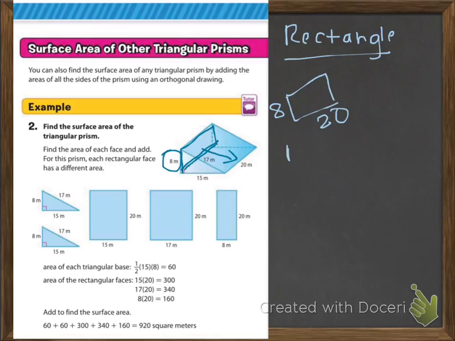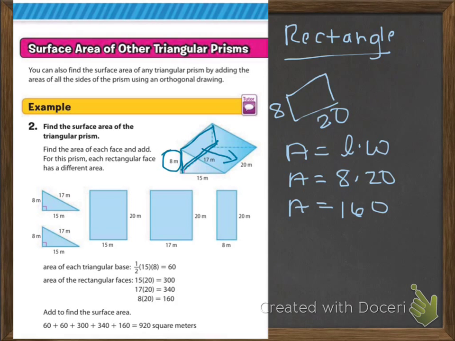So now, let's go ahead and do this with the correct dimensions. Area equals length times width, and area equals 8 times 20, and we get area equals 160. So on this page, you can see that I went ahead and pulled over the other figures. I put a 60 in for each triangle, 340 for the one that was 20 by 17, and now I'm going to put 160 in for the one that we just did.